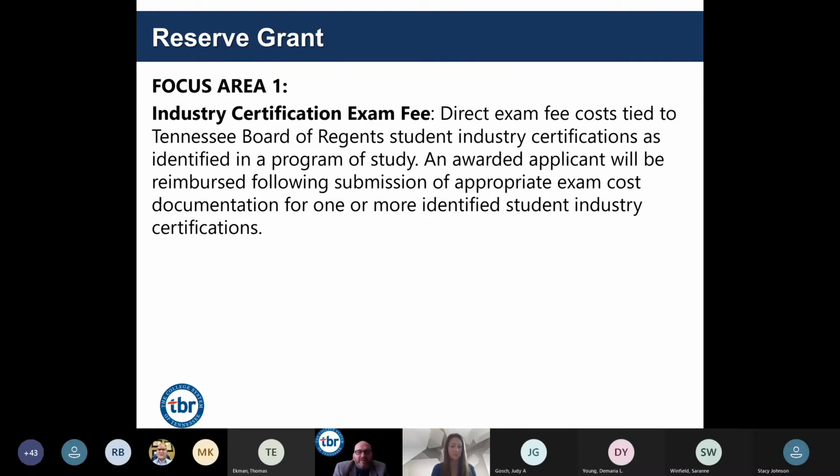Now, obviously, none of the programs have the funding to then pay for those industry exams, and it's difficult to say, hey, students, you may be on Pell grants, so you by definition can't afford the industry certification exams. But if we build that into, say, an overall student fee, then that may be something that through Tennessee Promise or through Pell grants anyway, those can be paid for. That's the longer term goal, that those exam fees are paid for. But what we have to do is show a real need for the industry certifications.